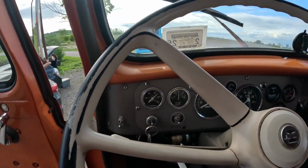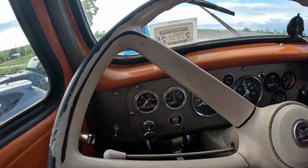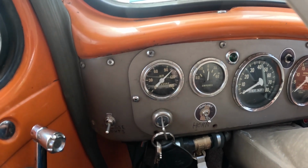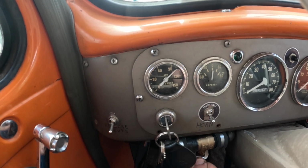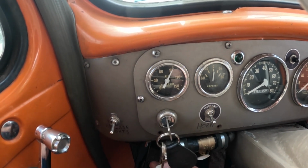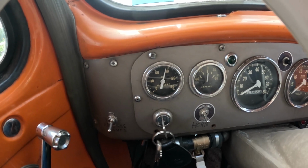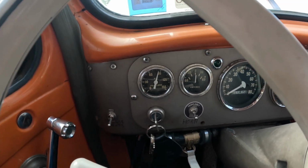All right, we're gonna do a quick test here on the leak down on our tank. So you can see that we're just over 90 PSI right now. And we'll just show you how much air these things use. So yeah, you do that too many times when you're driving, you'll definitely run out of air.